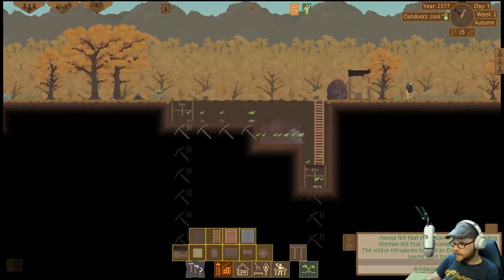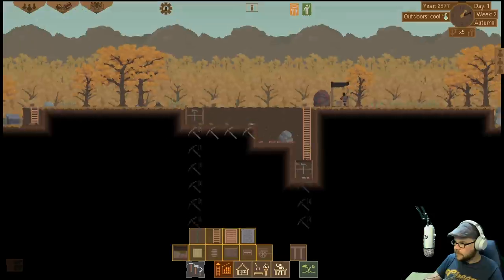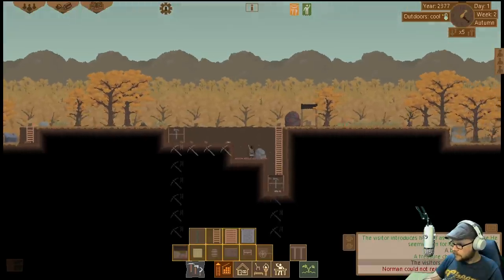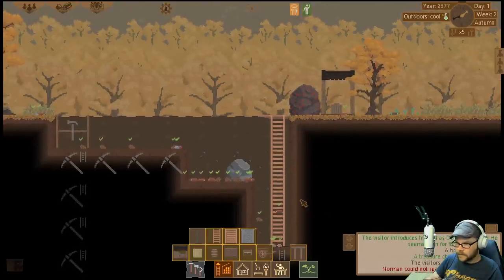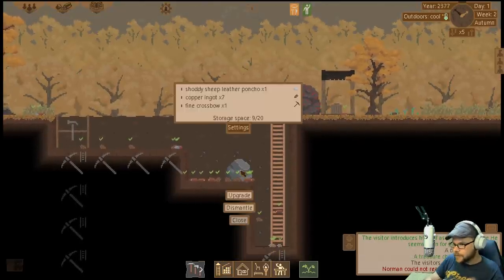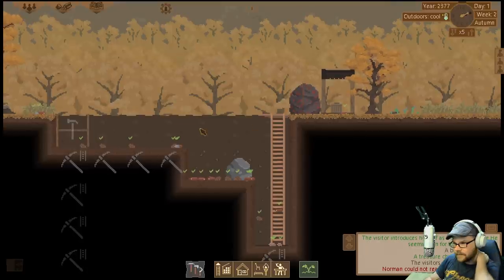What happened? Treasure chest was discovered. Was it? Where? Here. Oh, it's behind the rock? Okay, just disband that one.